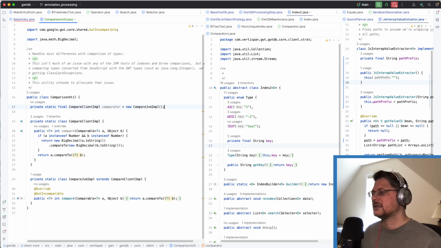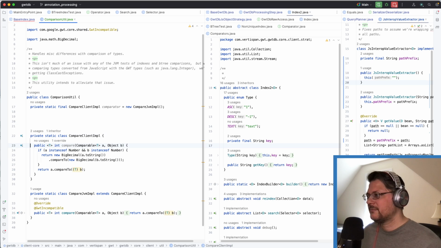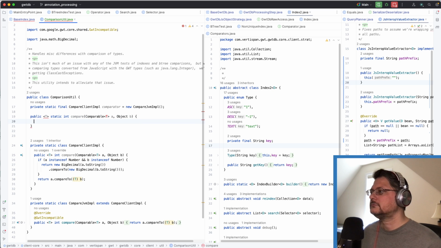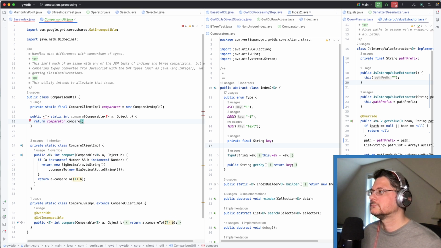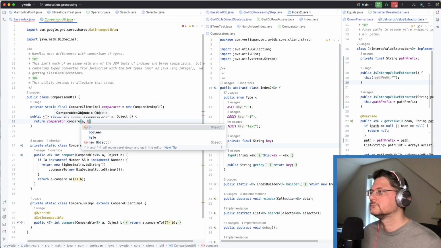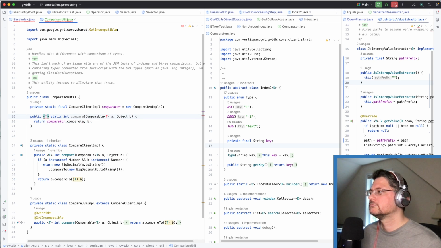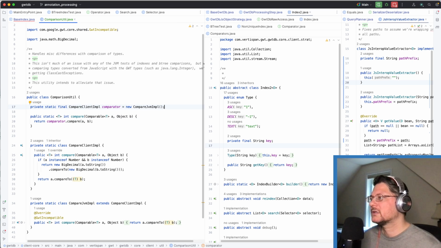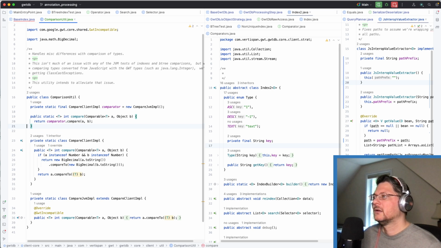Let's implement that public method. Basically going to be the same signature as this, but static. Okay, just had the type parameter in the wrong spot. All right, that should work.